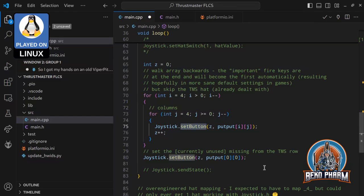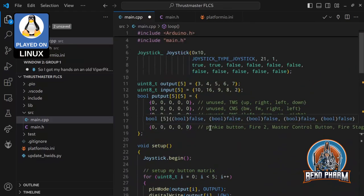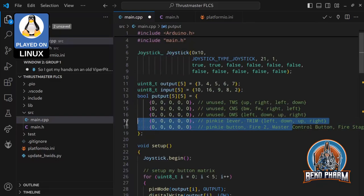And this I just do the same. I'm looping again over the array, and this time backwards, because systems usually just assume the first button is the fire button and so on. So when I check my array, and I did this just by trial and error, the fire buttons are all on the end of the array. And this is why I start reading the array backward. So I get the most important buttons, fire stage 1, fire stage 2, and so on, with numbering starting with 0 in the end, and that's it.